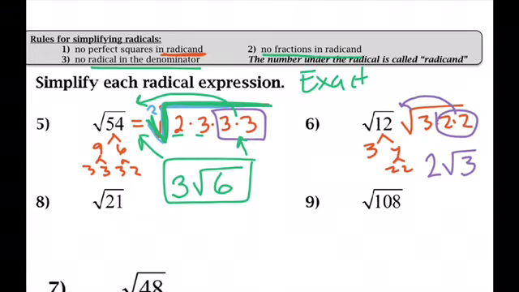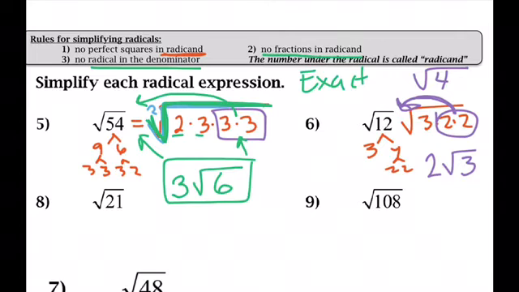Sometimes people wonder, well, why does one of them always die? What it is, you've got the square root of 2 times 2, that's the square root of 4. And the square root of 4 is 2. And so when you bring out a pair, you're just saying that because there's 2 of them, when you take the square root, it's just the 1. So you can think about that.